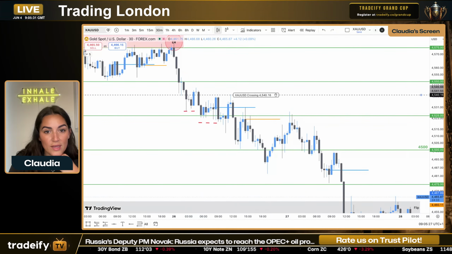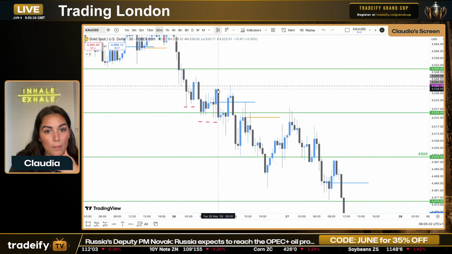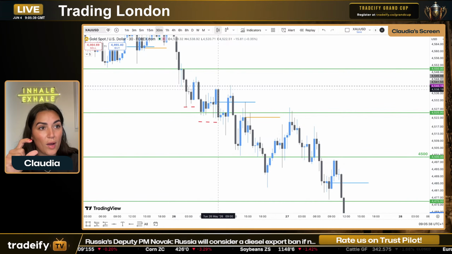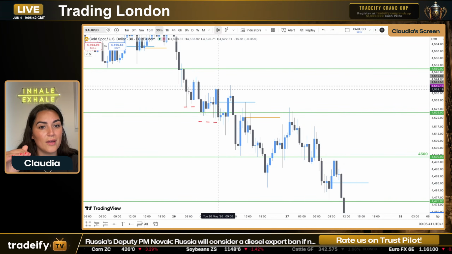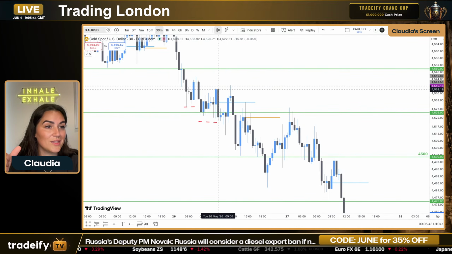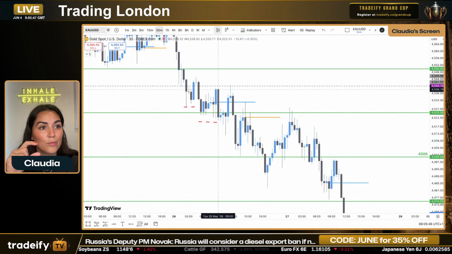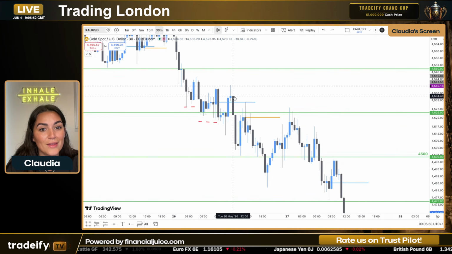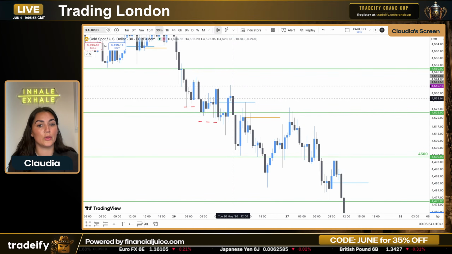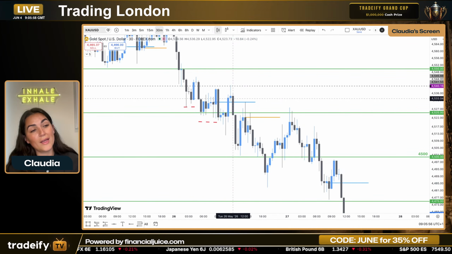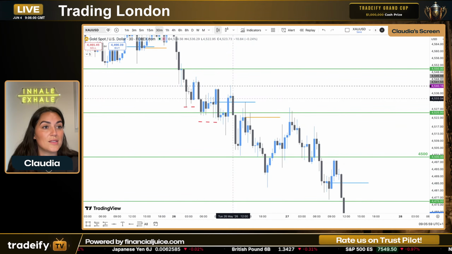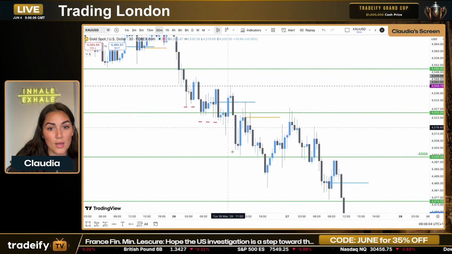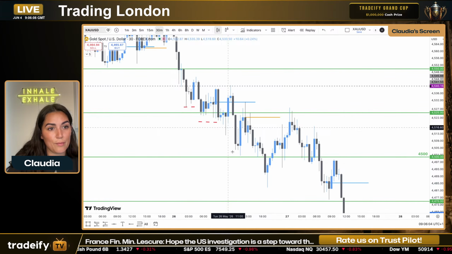Now, this one's interesting actually. You see the way price pushed up here and broke this previous high. I'm going to try and stop moving my screen. By a wick, right? I don't consider that a high broke. I consider that the high's held because it's broke up by a wick and not a candle body. Price shot up there, broke the high with a wick, and then the candle body closed down here, open and closed below that previous high. So I don't consider that a high failed. I consider it an internal range sweep, just a liquidity sweep. Price then pushed down again, broke another low, right? So that's the first thing.